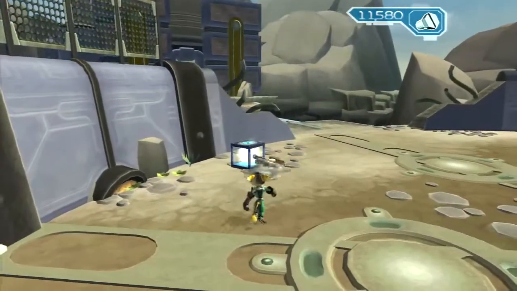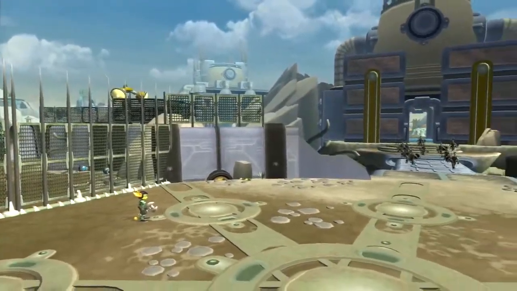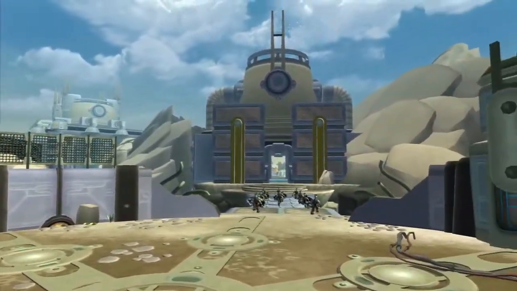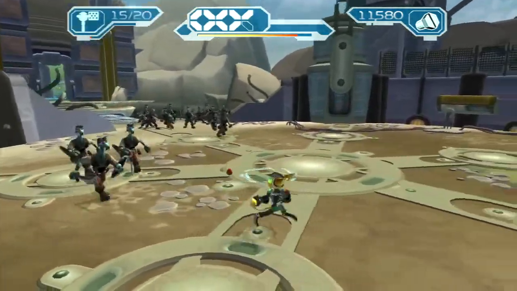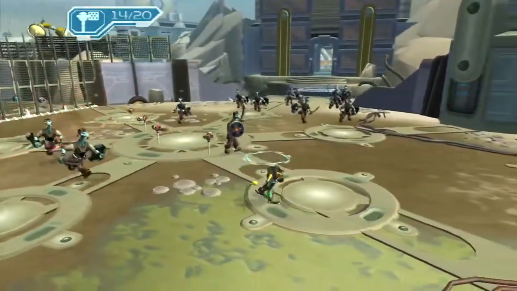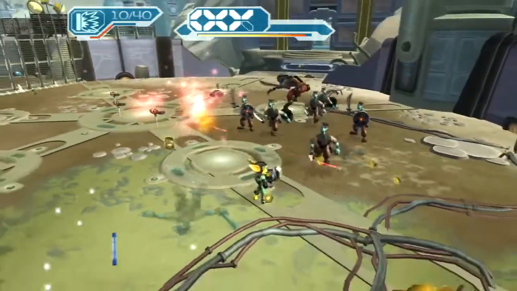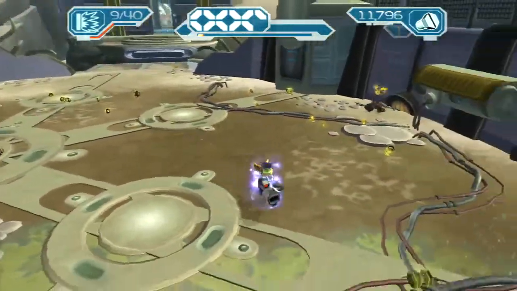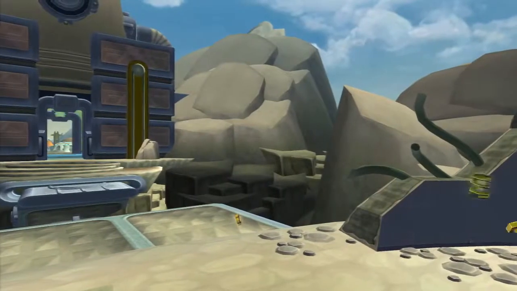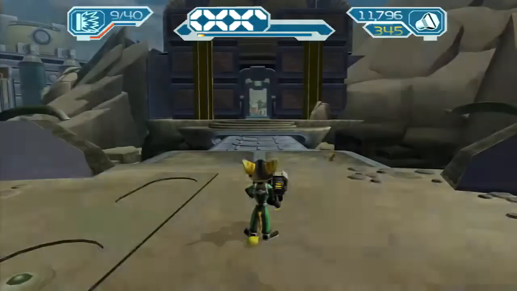And kind of a suspicious looking battle arena here. Got a lot of guys coming in. So they're gonna feel the wrath of my turrets now because they were stupid enough to walk in here. I believe you can have 4 on screen at a time. Maximum nanotech just increased. That's really nice. Pretty much getting up to 3 full, or close to 3 full units of life, which is always nice.